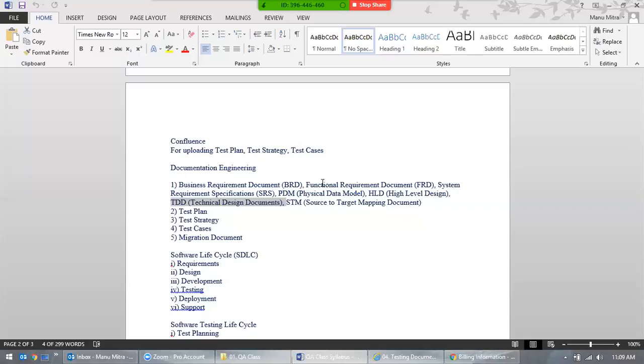Including code and data, you need to move from one environment to another. What you use is a kind of tool called a job scheduling tool, because you need to schedule a job to move that code from one environment to another.